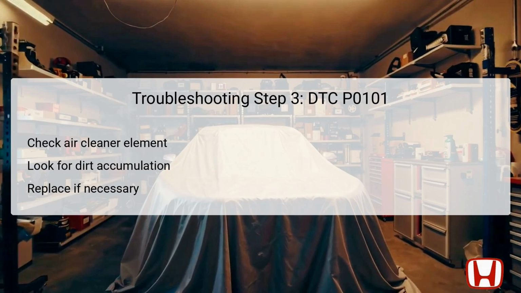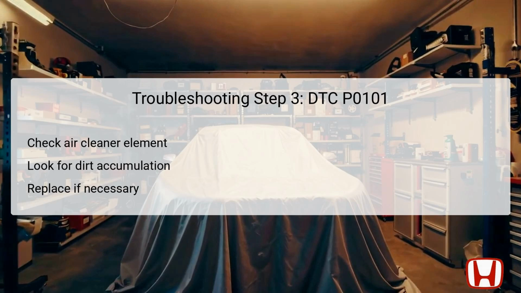A dirty filter can limit airflow and alter the readings from the MAF sensor. Inspect the air cleaner element visually for any signs of dust or debris that could obstruct airflow. If the element is found to be dirty, it should be replaced immediately, as this is a common and simple issue that can affect performance.